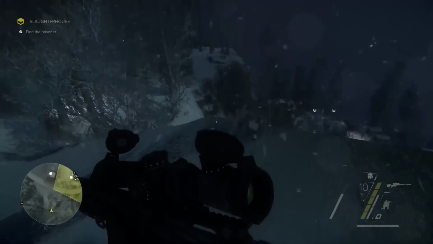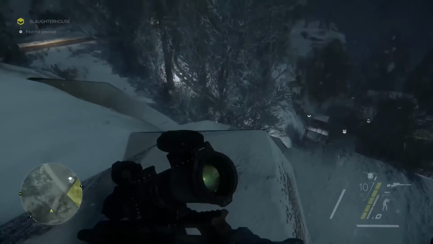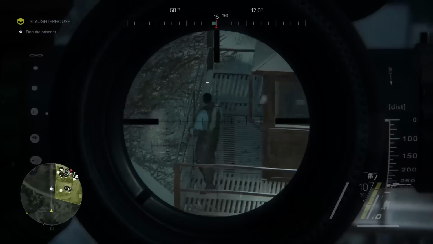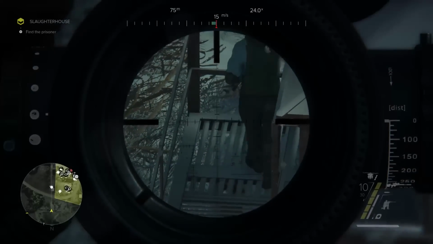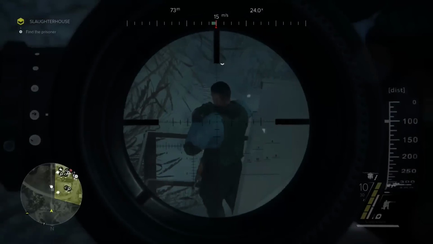When we're done with recon, it's time to take the sniper rifle and take our first targets. Now, it's always a good idea to start with the most isolated target. So, this separatist right here in the tower, we're going to zoom in on him. Set the scope 200 meters to combat bullet drop, check the wind, and pull the trigger.